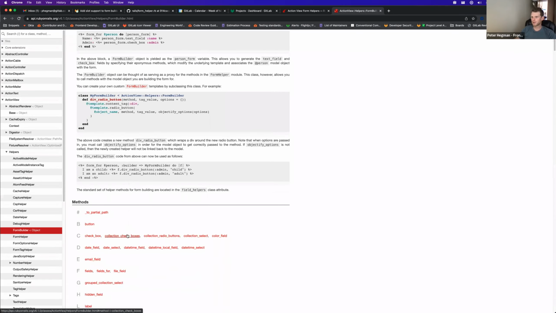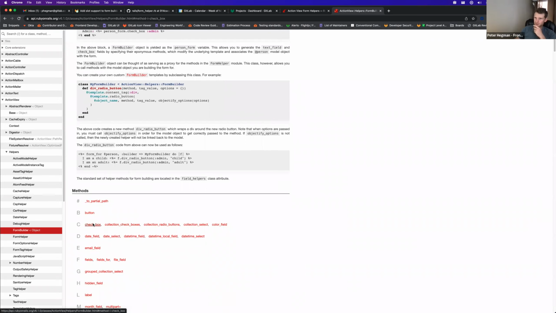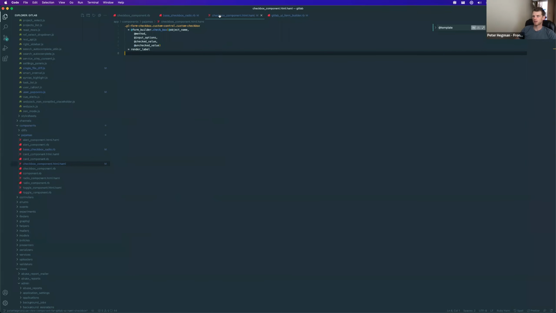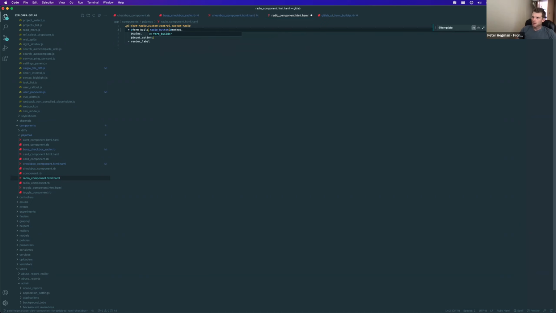That's the form builder, the checkbox method. So you don't have to pass the object. That is clean. So we wouldn't have to pass this, which is nice. We still have to do this stupid camel syntax. I think theoretically that would work.